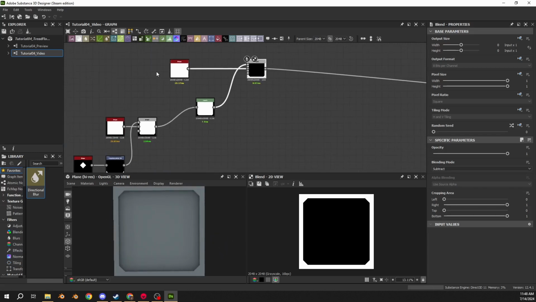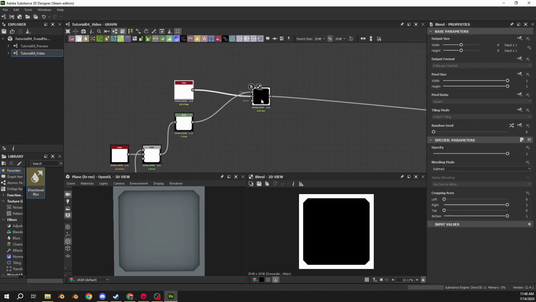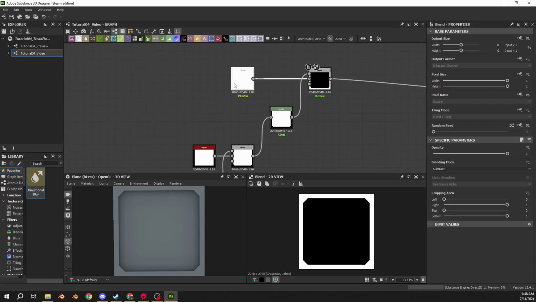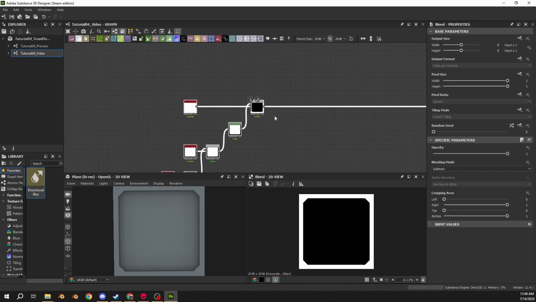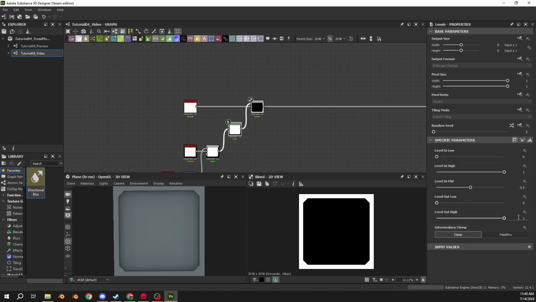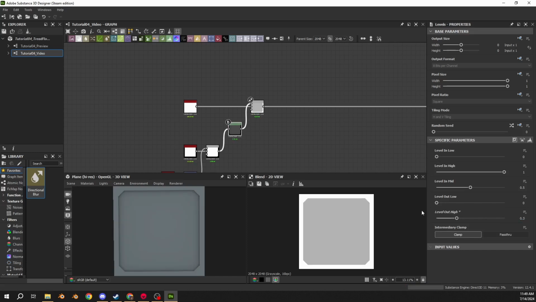We don't want to cut that far deep, so let's do this. Let's fix our stuff here. All right. And then for this levels that we used here, we want to make that 0.3 on the level at high. So 0.3.